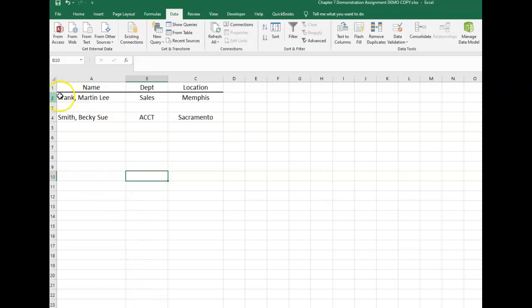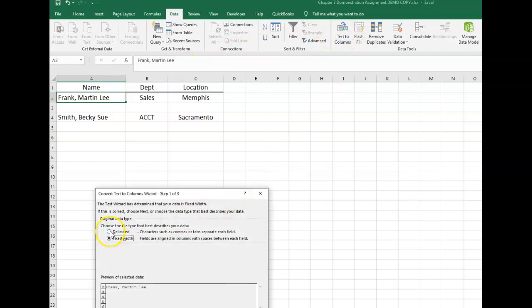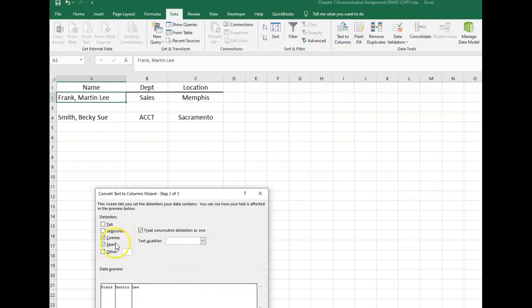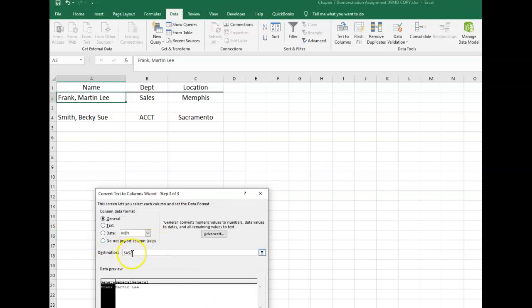And let's go ahead and separate Frank Martin Lee's name again, but let's say that we don't want to start in column B. Instead, we want to start in column D. So highlight A2, text to columns, go back to delimited, next, comma and space, next, and choose the destination.